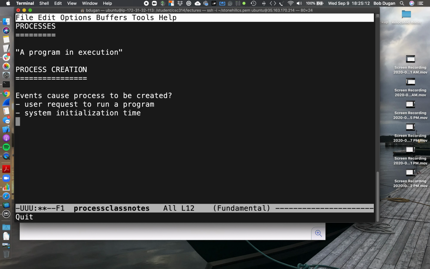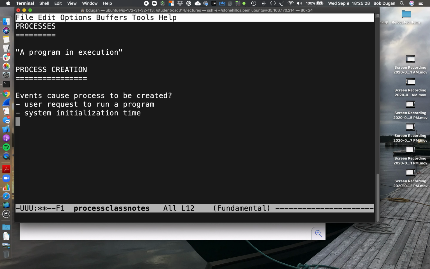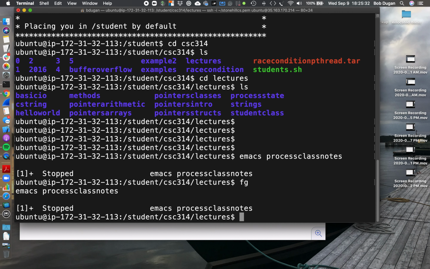So I'm going to hit Control and Z. When you hit Control Z, what it does is it takes the process that's currently executing, that's accepting keyboard input, and it pauses it. Okay, it stops the process. So if I hit FG, boom, I'm back in Emacs again. If I hit Control Z, boom, I've stopped Emacs. It's still running, I just have paused it. And I just wanted to get back to the command line to do something here to show you.